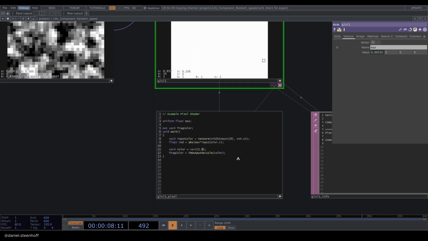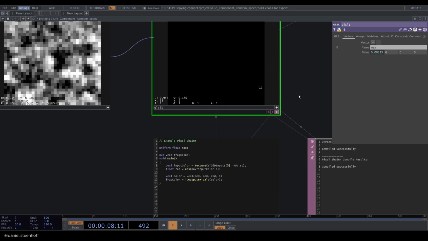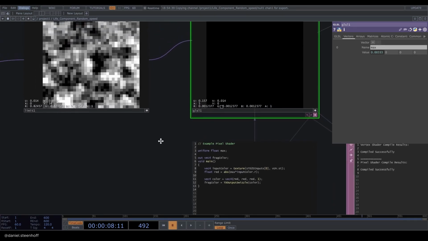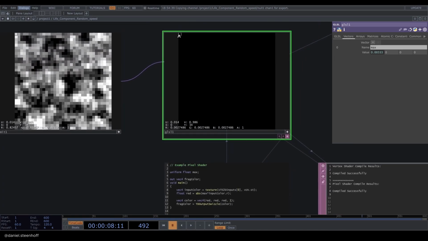If we change this to 0.5, it will become gray. You can also do it as 1 and 0 and 1. Now we have some kind of green. We're going to store red in all channels. This is a bit confusing, maybe, but we just want an increment of the same amount for each pixel. But it needs to be random.